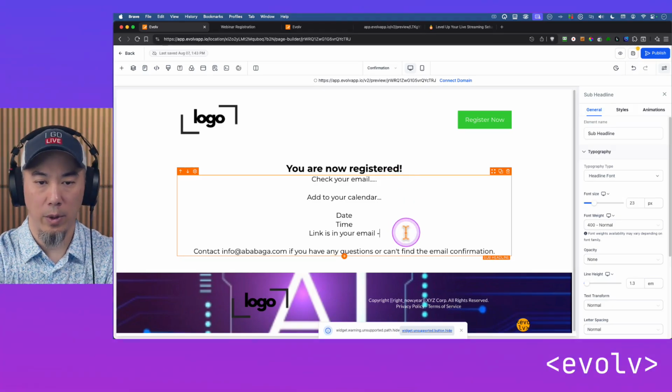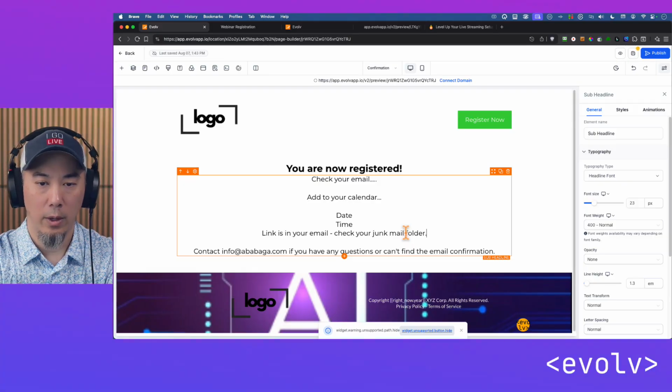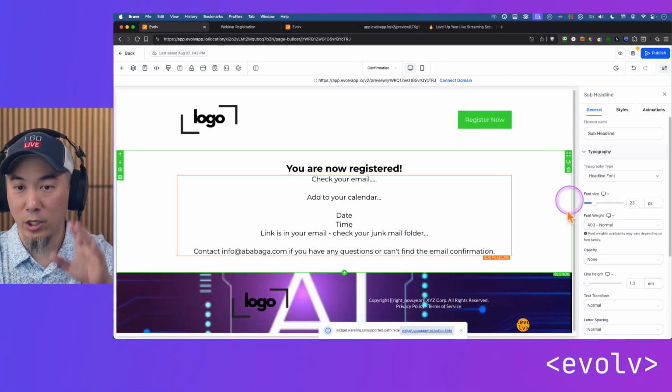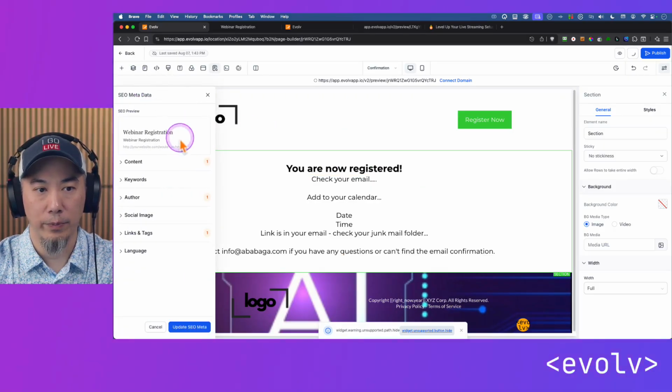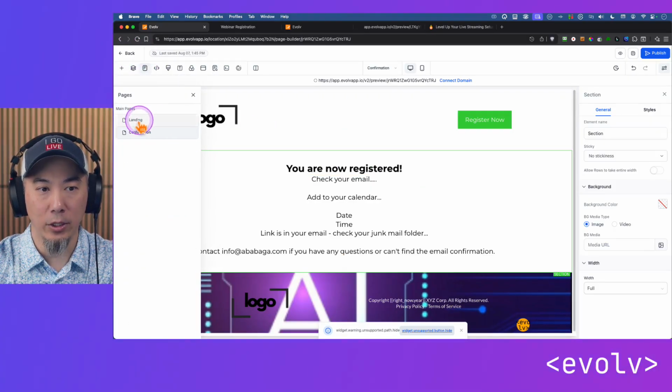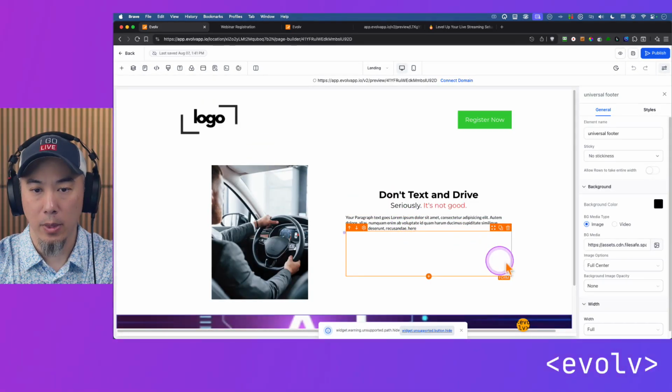Right, link is in your email. Check your junk mail folder. This is text, general text. I'm not saying this is what you have to say. Save. Okay.